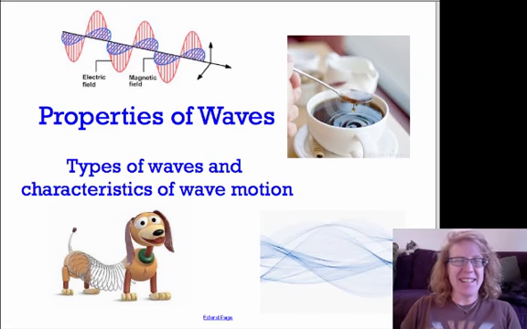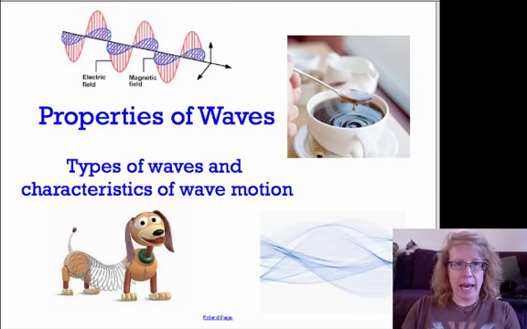Anyway, so today we've got properties of waves. On this first picture here, you can see a couple of different images of some waves. There's an electromagnetic field wave up in the top left. My favorite, coffee, of course, on the right. And you can see the ripples, of course, is where the wave is. The slinky dog. How can you not love a slinky dog? I wish I could get an animation of him in motion, but anyway, he's a great example of waves. And then the bottom, kind of a cool graphic of what waves look like.